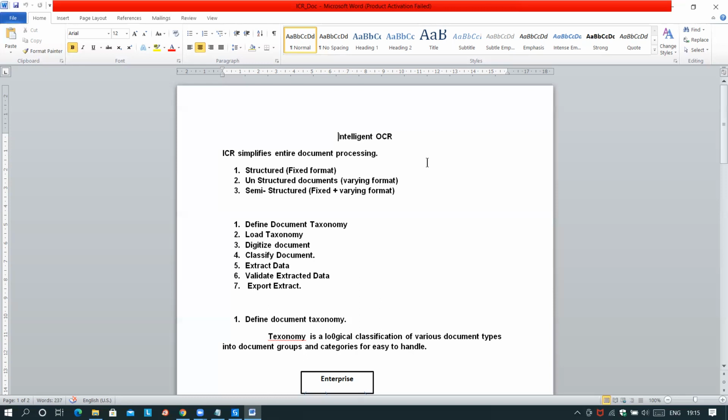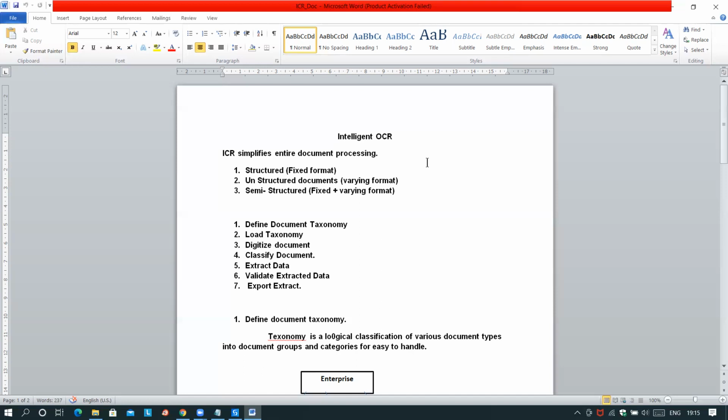One is called structured, that is fixed formatted documents, and the other is varying formatted documents, called unstructured documents. Separate processes we have to implement every time. Observe this one.